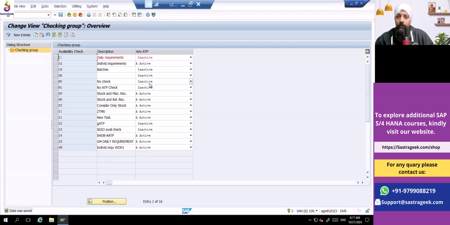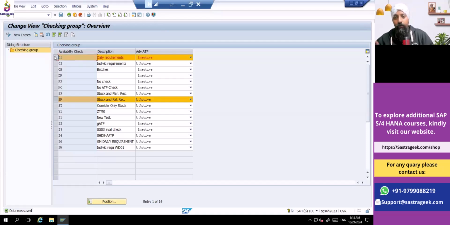If you want to use the functionalities of advanced aATP, then there are different check groups you need to define. So let's say for us, SR is the one which is going with advanced aATP active, and 01 I am using for my basic ATP.